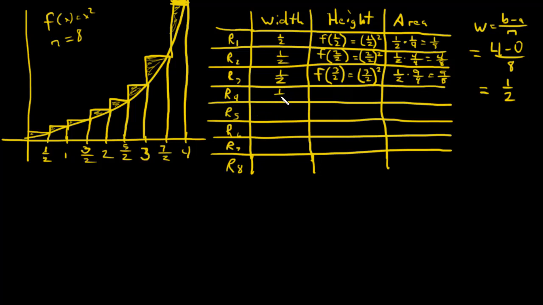Okay, 1/2. I'm going to feed in 4/2, right? So that's going to be 4/2 squared. So it's going to be 1/2 times 4/2 squared, which is 16/4, so it's 16 over 8. Alrighty, 4 to go. 1/2. What do I feed in to find the height of the 5th rectangle? Right, I feed in 5/2, which is going to give me 5/2 squared. Oops.